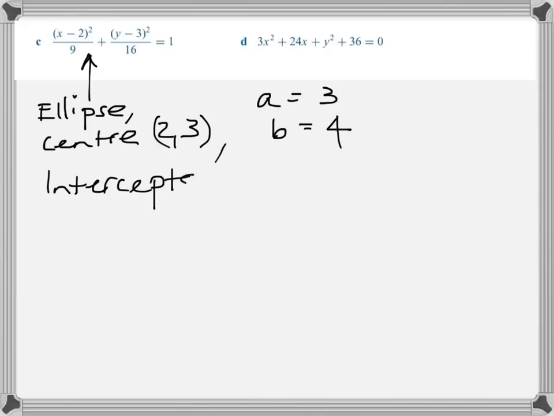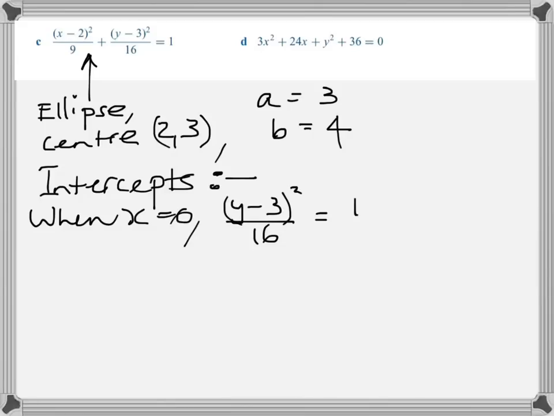Well, what we need to do now is work out the intercepts. That's all important, of course, because we know the centre, we know the general shape. So let's go for the y-intercepts first, and that happens when x is 0. So I've made x 0 in that equation on the left-hand side top. The x term vanishes, and then you're left to solve it for y. And that's what we're going to do now.